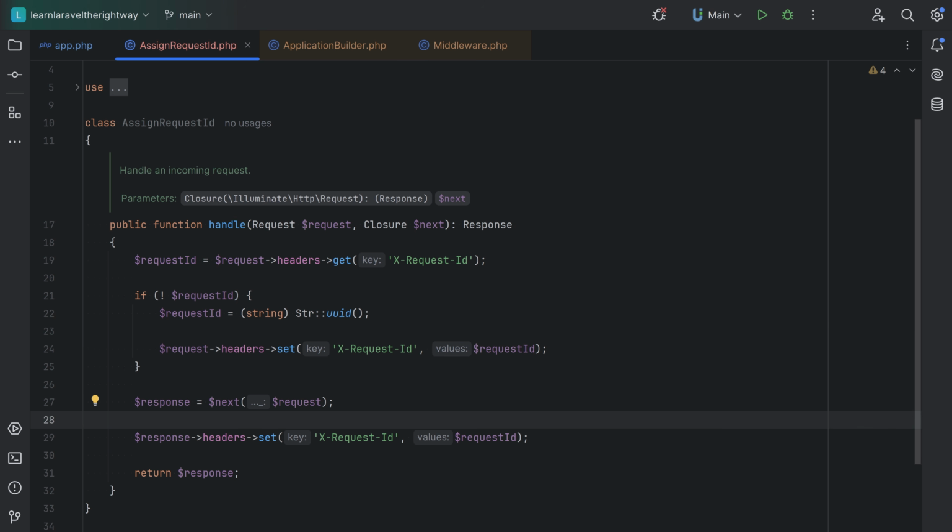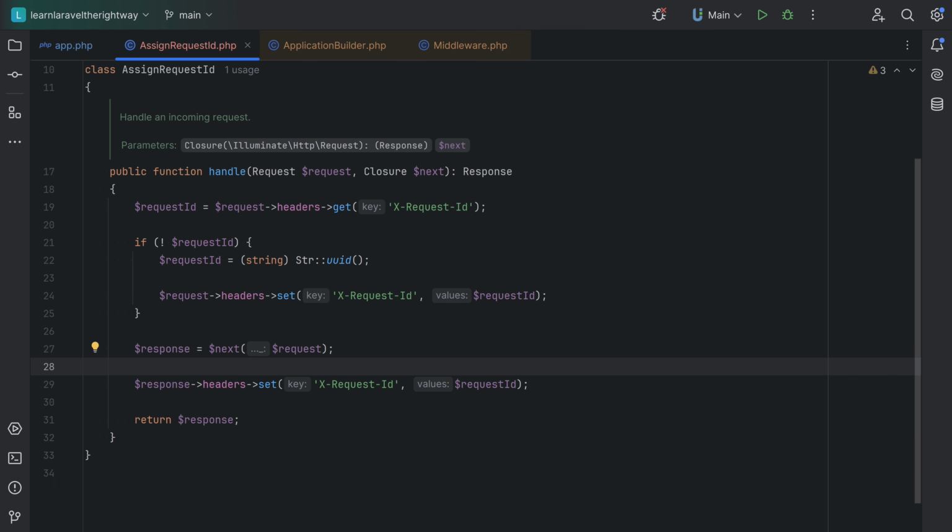Now, this is just an example, so in practice, you might have a slightly different way of assigning request IDs. Like I mentioned, you might do that at the web server level, but this is just a good example to show you the before and after middleware logic and how to use this middleware and then register it properly.